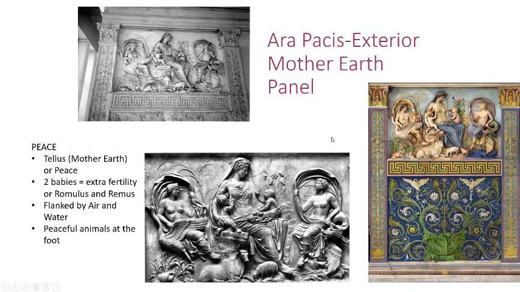Here we have a panel. We still debate who this is. Some people say this is sort of a Mother Earth panel. Some people say it's Roma, the goddess Roma, and she is nursing Romulus and Remus. Others suggest that the twins just signify more fertility. She is flanked by air and water and peaceful animals, and everything's at peace, and everything is fertile, fertile, fertile.